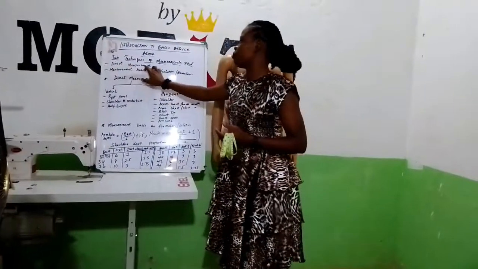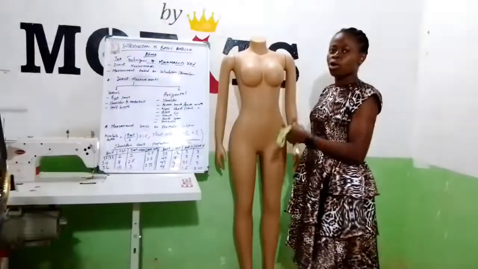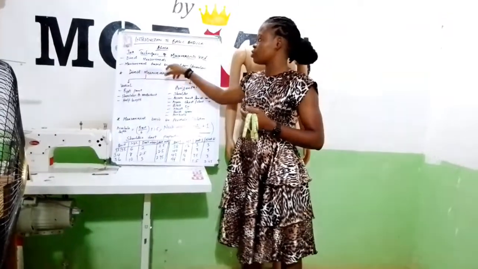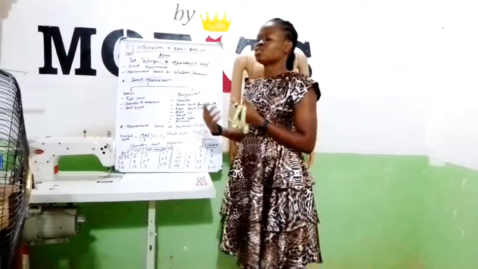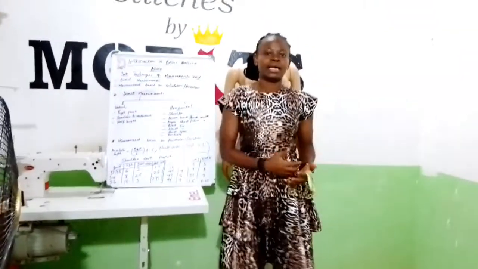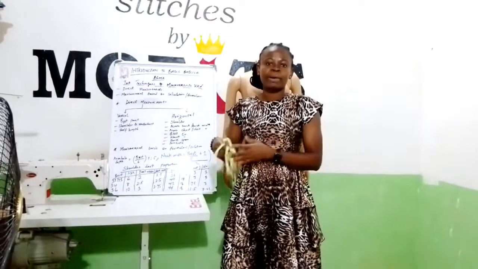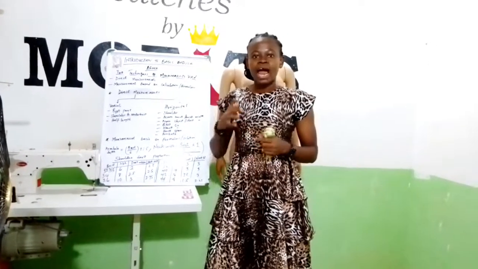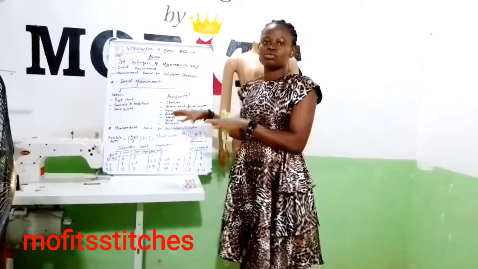First is the direct measurement, which I've taught you how to measure on your dress form or on your clients. Then the next one is the measurements based on calculation. This measurement based on calculation is gotten by sampling different clients. For instance, you have size 6 clients, you bring about 3 of size 6 clients, then you get their average. Then with that average, you calculate using a particular formula to draft it.